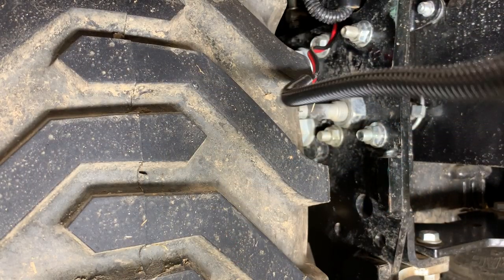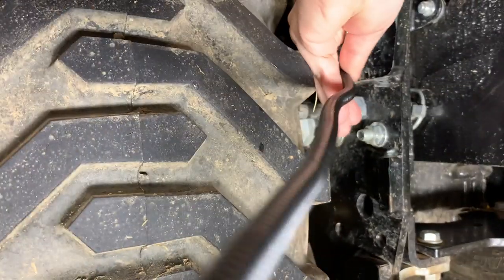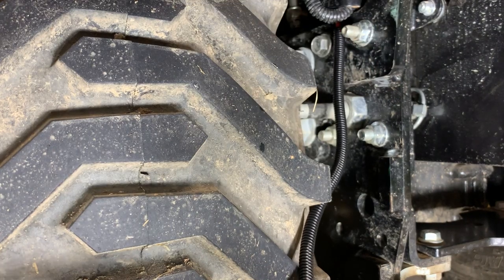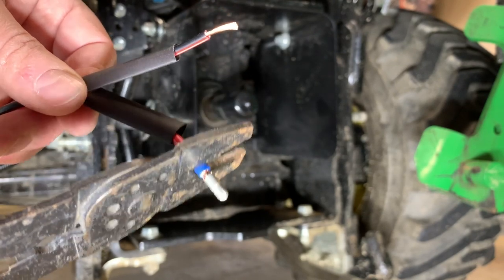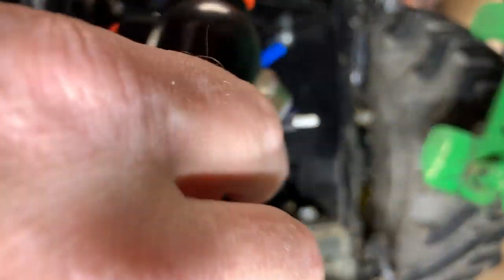The last thing I'm going to do is put some wire wrap protectors on here — some down by the bottom of the ROPS and some by the hinge of the ROPS, just to protect the wire from vibrations, sharp areas, or wearing. For my last connection I'm using bullet connectors, which are the same connector as on the tractor, and I've got a little shrink tubing on there as well.